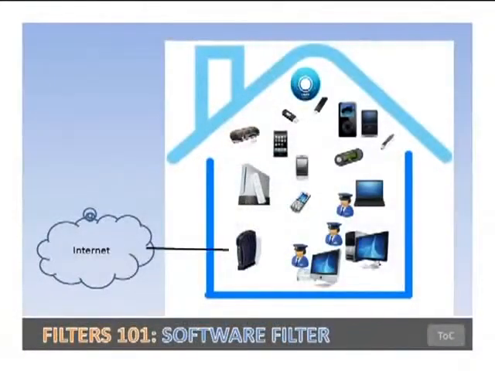If you have internet access in your home, you have some sort of device that connects you to the internet. This might be a DSL modem, a cable modem, or a wireless device, whatever it is. Something connects you out to this internet. In your home, you have certain devices that you use to access the internet. You can install a filter on that device that will protect the access that comes from that device. This would be something like NetNanny, Safe Eyes, or K9. This is the kind of thing that you would purchase, download, and install on your machine.